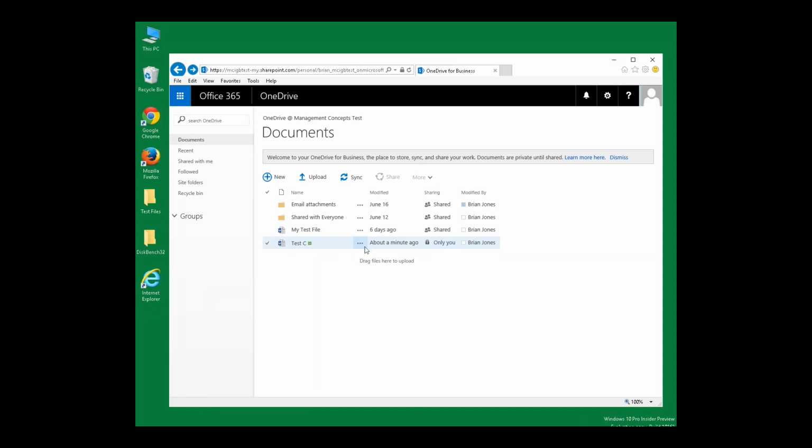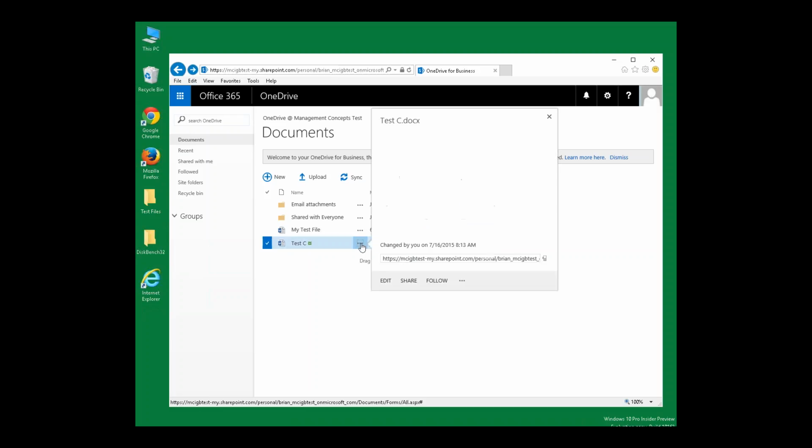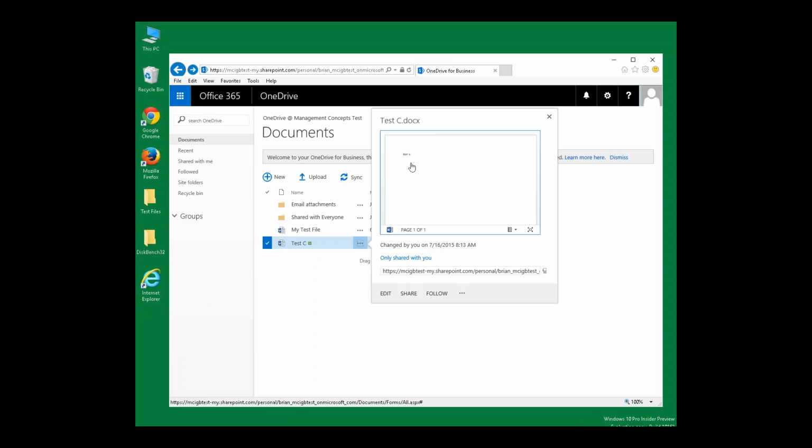If I want to change some of that, that is what these little dotty things are for. If I click on the dots, it brings up a quick little example of the document. I can click on that and edit this. Here is the URL or the link to this document. I could paste this in a browser. I could email this to myself, and that's how I can get to it.